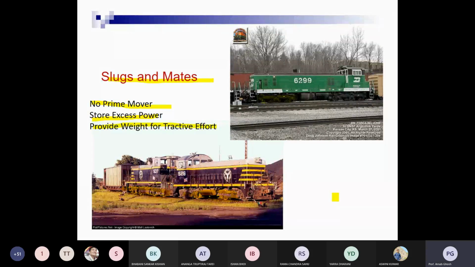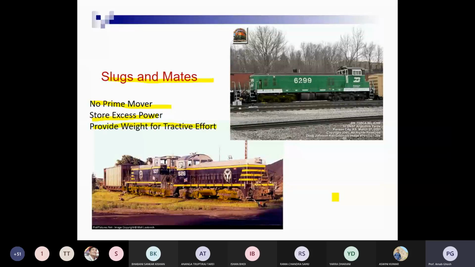But in the electrical case, meaning electrical locomotive, we are not using diesel. Directly electricity is taken, coming from the traction substation. Electric motors are there, and the motor is responsible for conversion of electrical energy to mechanical energy. That mechanical energy is responsible for the tractive effort, meaning the movement of the wheel. So what are the advantages? It is noiseless and pollutionless, as well as having very sophisticated control methods.